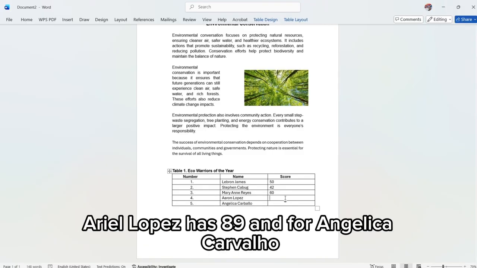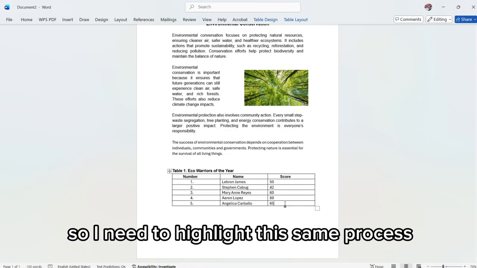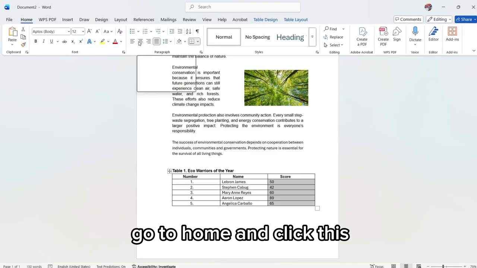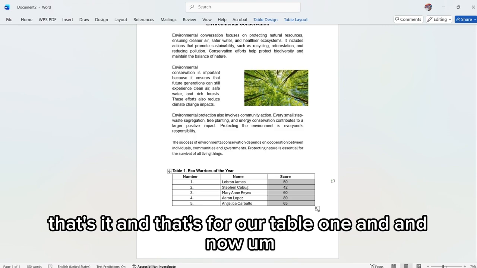Aaron Lopez has 69, and for Angelica Carvalho, she has 65. So I want to put this in the center, so I need to highlight this. Same process, go to Home and click this. That's it. And that's for our Table 1.